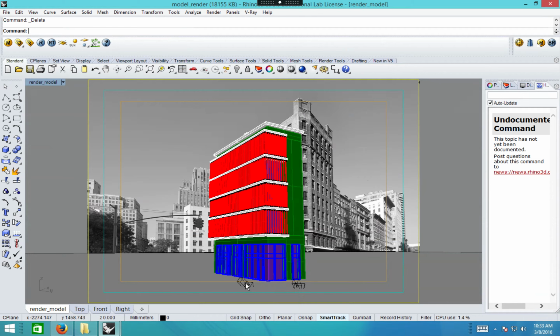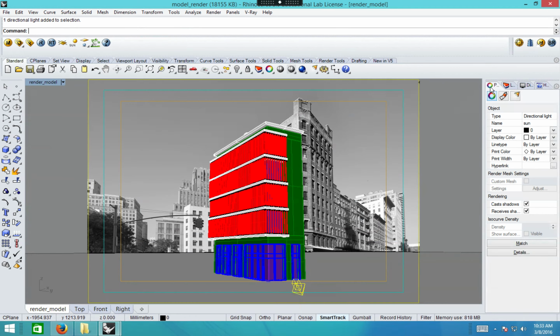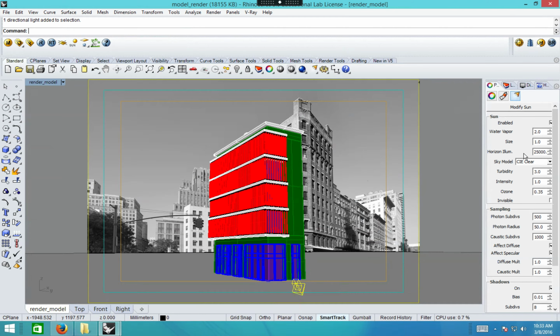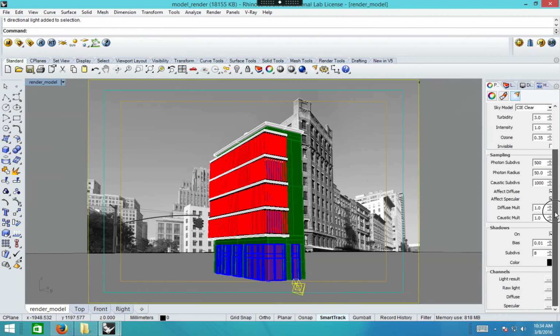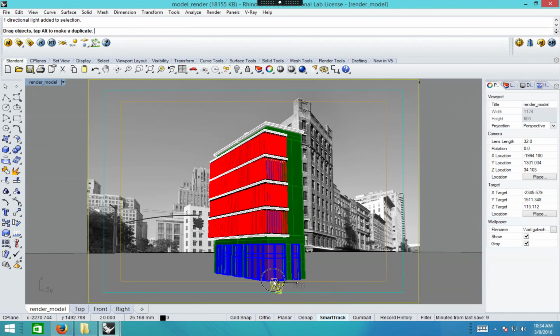So I will just delete the other lights option. We have this sunlight option. From the properties we can increase the sun size. Let's put 35 or something like that. This option was also in your previous tutorial, so you can just follow that one as well, or you can just follow trial method, just try and see what's happening.